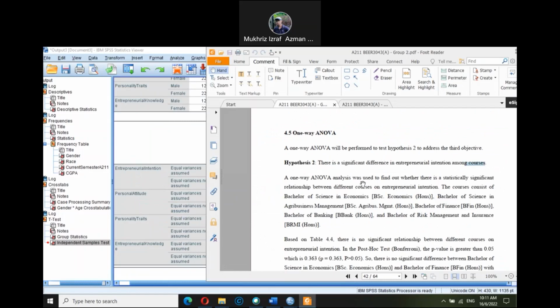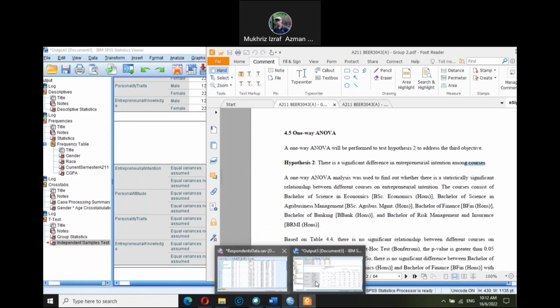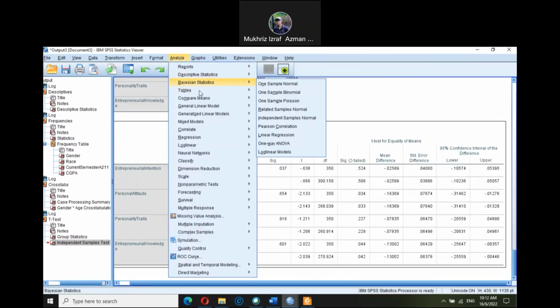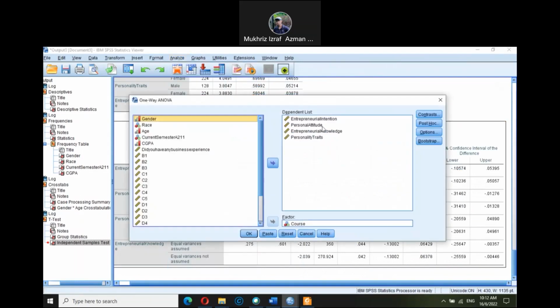So there is whether there is a significant difference or not. For this particular project, they only looked at one factor. But for your project, I need you to do this ANOVA 3 to 4 times, depending on how many Likert scale sections you have, similar to what you did in the t-test. The way to do it is the same: go to compare means, but now you choose one-way ANOVA. This part is what I did earlier.